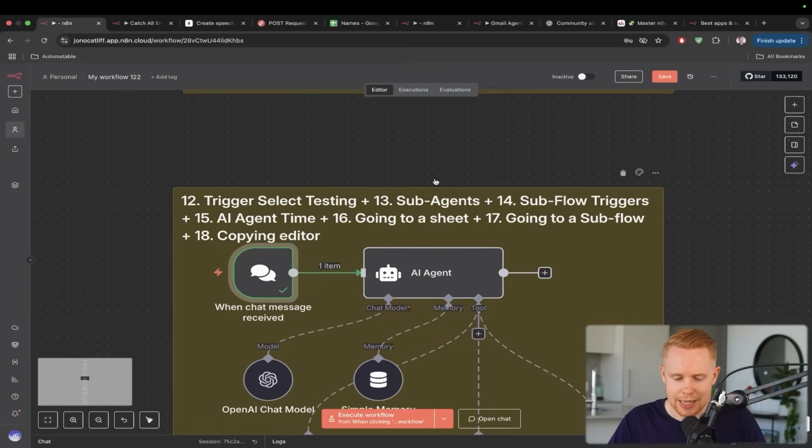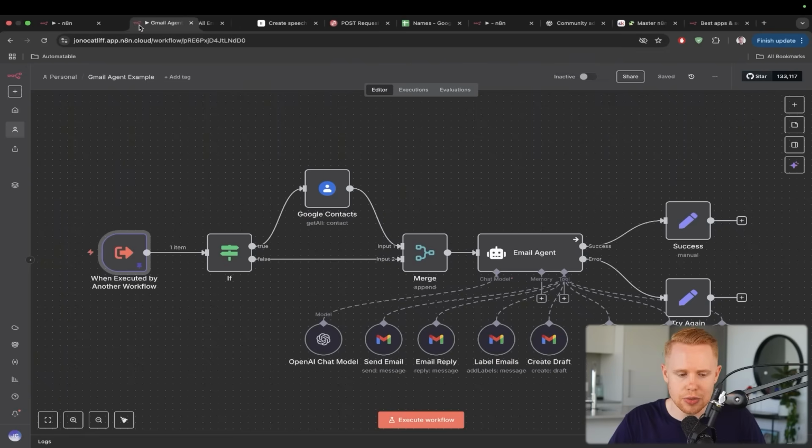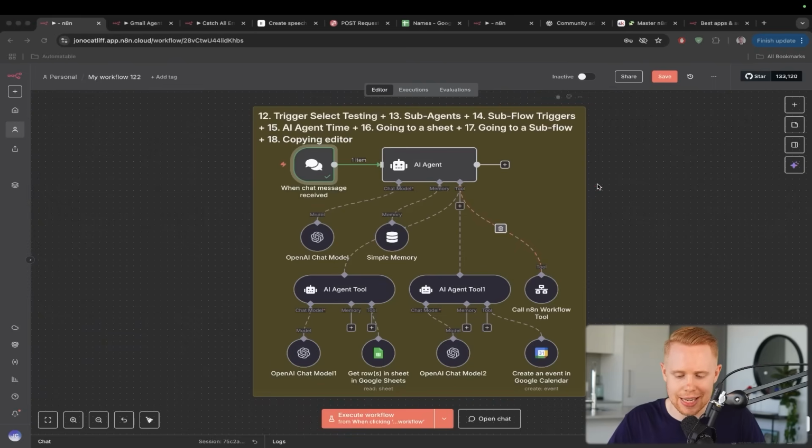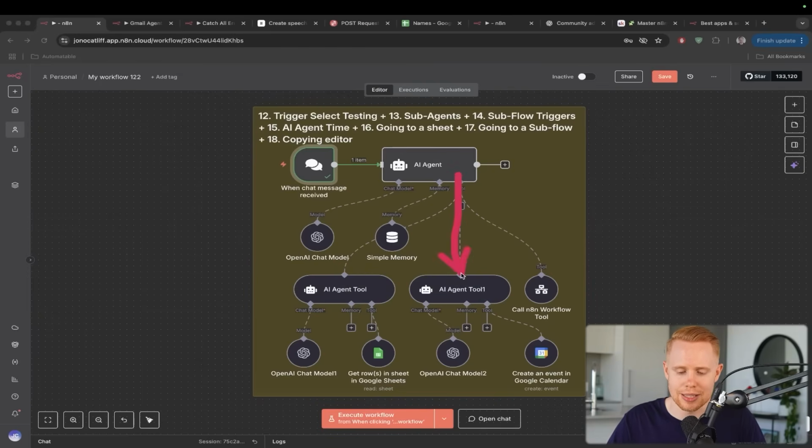Cool. Now, moving past that, inside n8n, as a new feature, which I think is really cool, they have AI agents that you can literally attach as tools onto your main AI agent. So the main AI agent can have sub AI agents all from within the same workflow. Now, in the past, you had to have another sub workflow over here with an AI agent, and then you had to call that sub workflow. And obviously, anytime you're dealing with multiple sub workflows, it gets complicated and error handling becomes a lot more tricky to deal with. And the cool thing is now you can have it all in one place. You can see where the error is originating. It's a lot easier to debug. So I really like that.